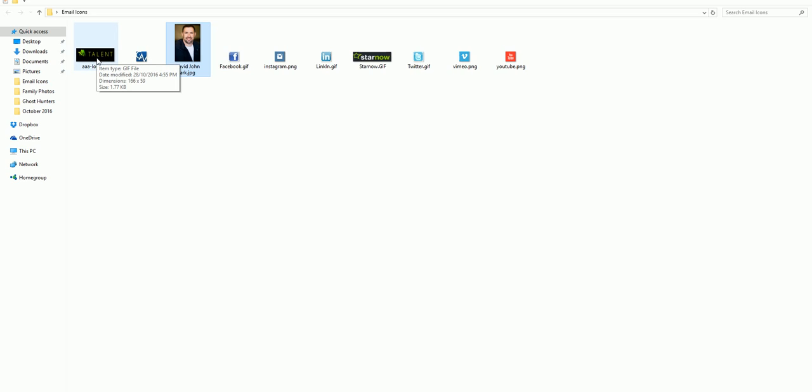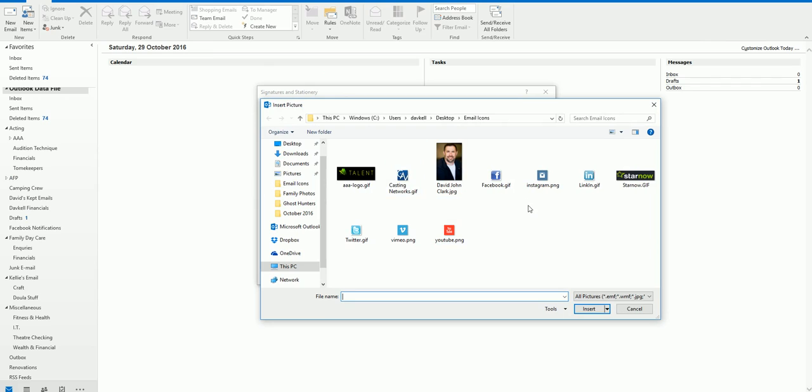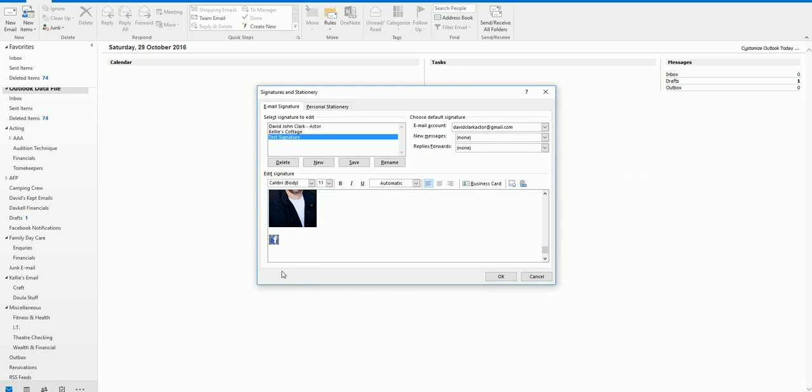So once you've figured that out, we need to insert it into your signature, which is the same process as our photo. So click picture, bring up the dialog, and let's start, you choose whatever order you want. I mean, we're going with Facebook first. That makes perfect sense, doesn't it? So we insert one Facebook logo. Wow, that's exciting. Got a picture of the F, but that's not going to get us anything, is it? Alrighty, so the next step is we need to link a hyperlink to that.